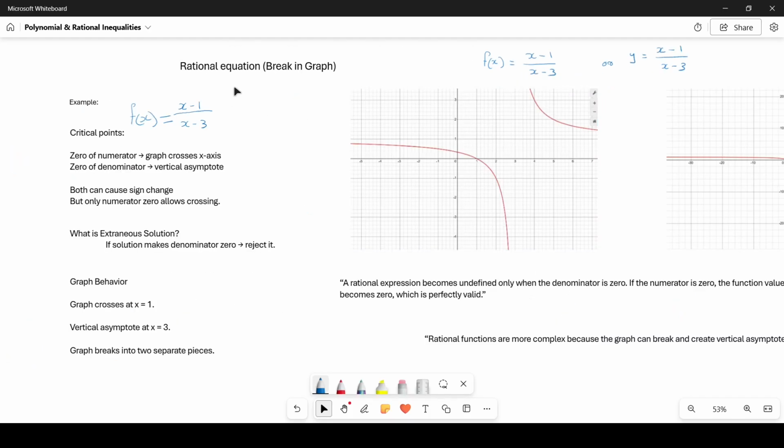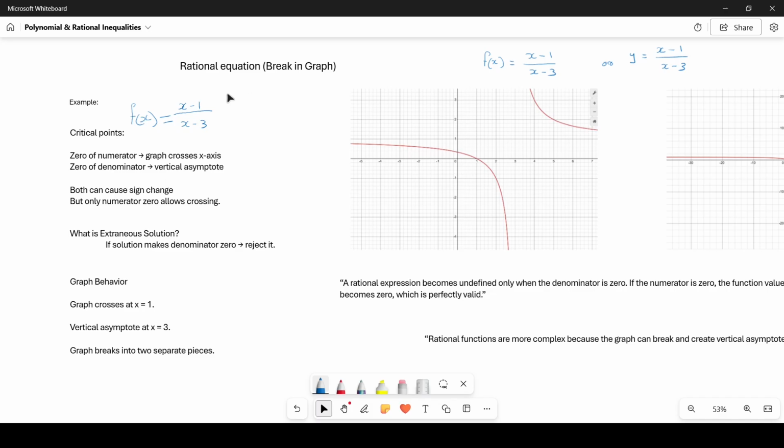Next topic is the rational equation. See, what does a rational equation mean? A rational equation means a polynomial in the numerator and denominator. By definition, it's a fraction which contains a polynomial in the numerator and denominator. The polynomial can be first degree like a linear equation, or second degree like a quadratic, or third degree, fourth degree, any degree. The main thing is it should be a polynomial in the numerator as well as in the denominator. That is called a rational equation.